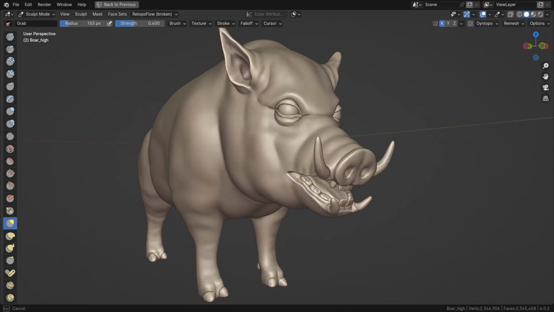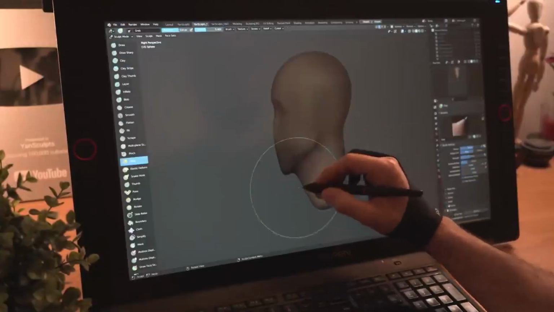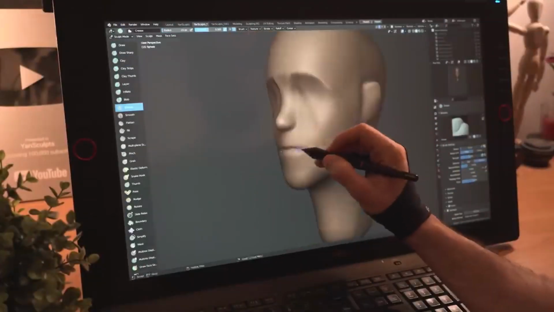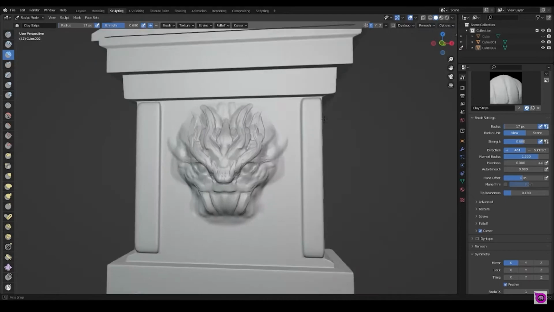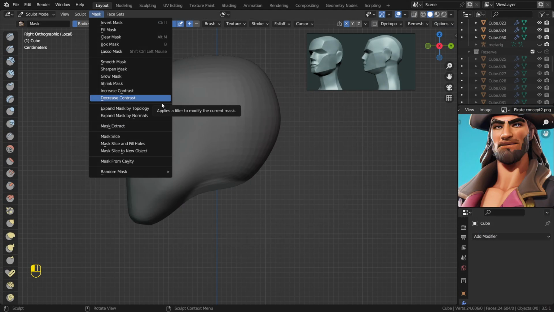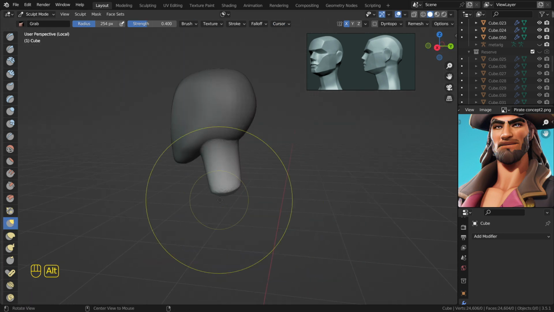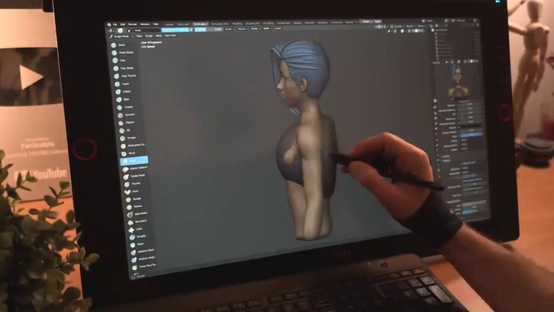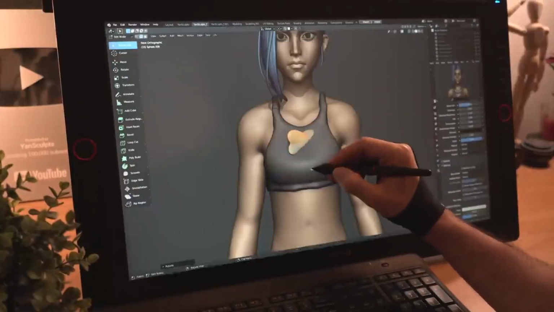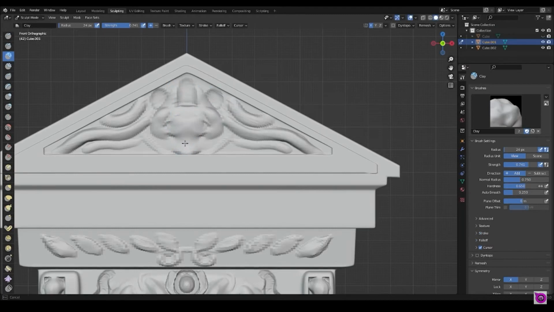This mode is similar to normal modeling, but differs in that we don't change individual elements such as vertices, edges and faces, but entire areas using special brushes. The process is similar to how you would sculpt something out of clay or plasticine in real life. It's most often used to create characters, but it's also common to create props or environments with the help of sculpting, since this mode allows you to create a very natural effect.